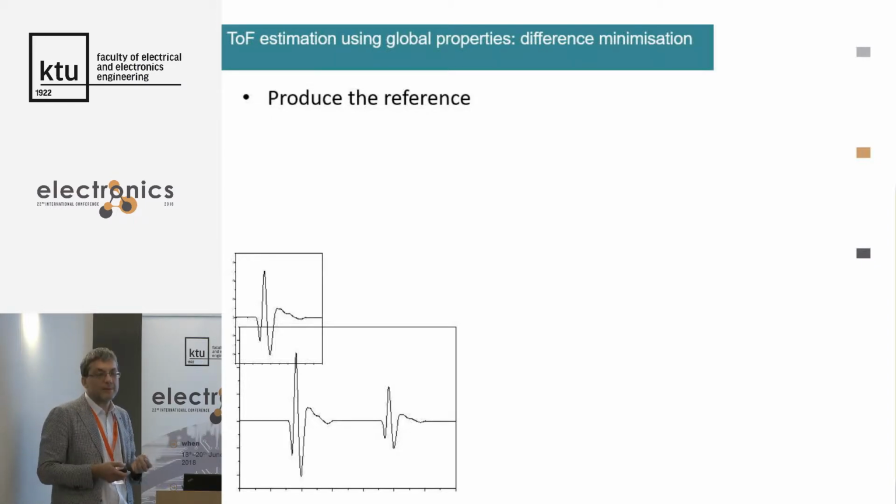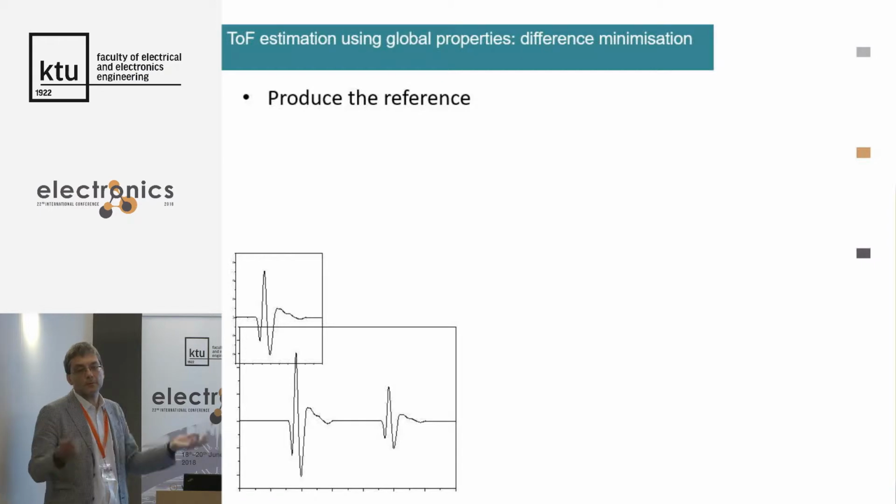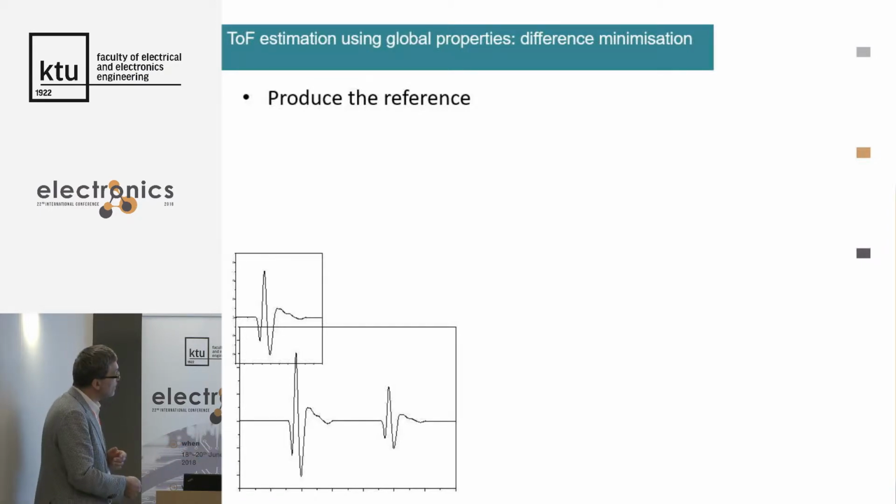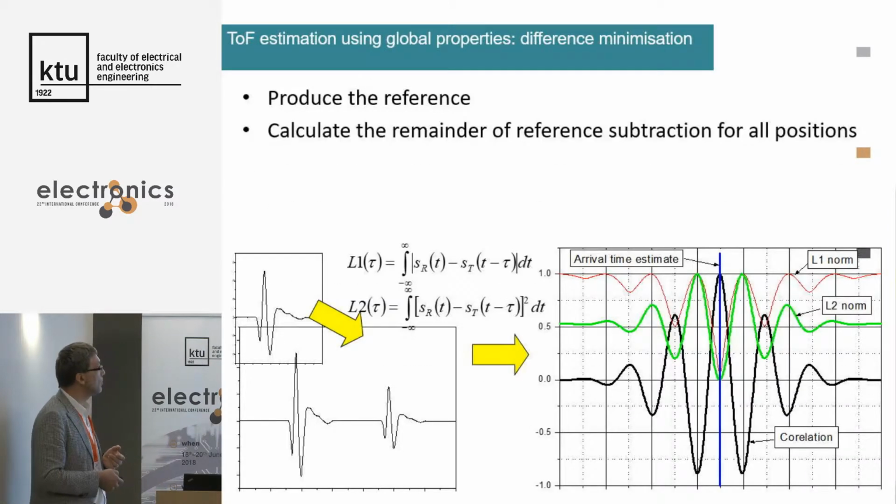You have to admit that once we take the difference after subtraction, the remainder of the subtraction will be minimal only when the transmitted signal matches the signal that we actually receive. And there are two techniques to calculate this remainder. It is the L1 norm, that is, you take the remainder and take the modulus of that, and then sum or integrate as in the analog case, or the L2 norm, that is, you take the energy of the remainder. In both cases, this is the comparison with correlation.